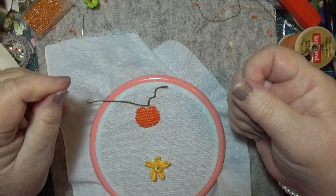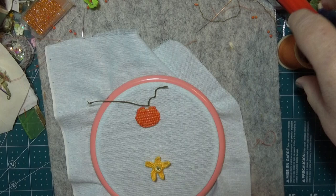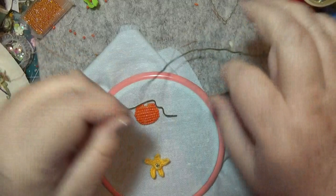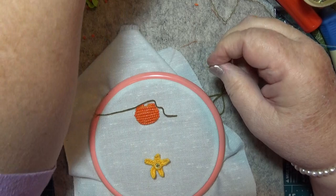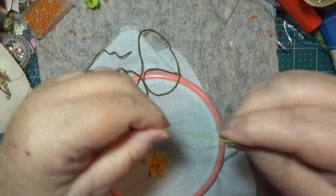Okay, so I need a piece of thread to make a stalk out of. And I'm being naughty here and cutting this off a piece that I seriously need to fix. Where's my other bead needle? So I'm going to make a stalk first before I do anything else. I'm just going to stitch that on there. I'll do it with this because it's already ready. I won't be making the leaf thing today because I just want to show you a few more bits after this.